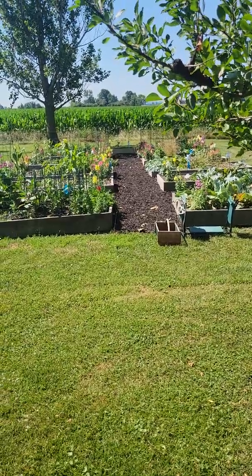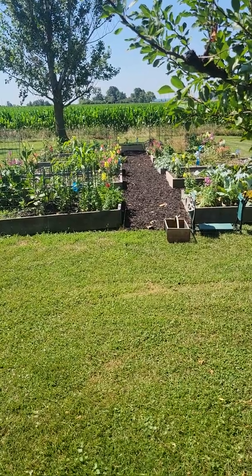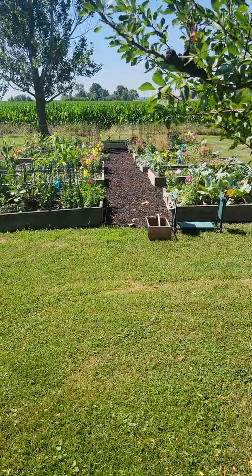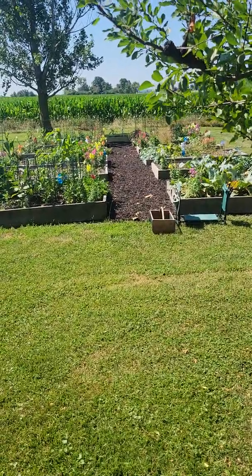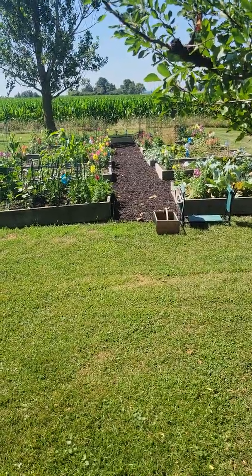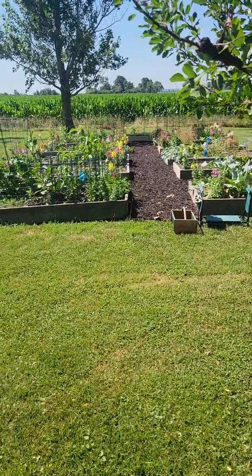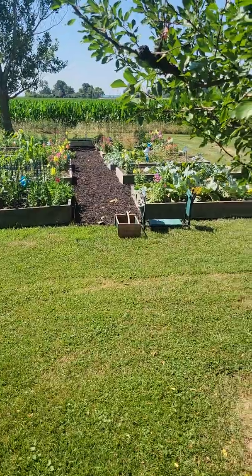Again, time-wise, don't do too much to begin with. I did not start out with 10 raised beds. I had 2. And that's what I would recommend. Start out with a couple of raised beds and go from there. Pick out what you like, what you enjoy, and go from there.